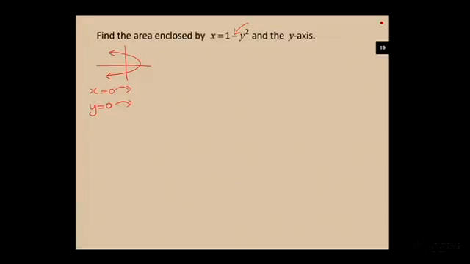Which is the easier one? This guy here, x should equal 1. That's why this guy here is x equals 1. If you put 0 in, you get yourself an equation that says this, and that means y squared should equal 1, so y should equal plus or minus 1. That's why there's a minus 1 there and a positive 1. Again, if you look at this diagram, it's going from minus 1 to 1. It is a y value. It is a y-axis question.